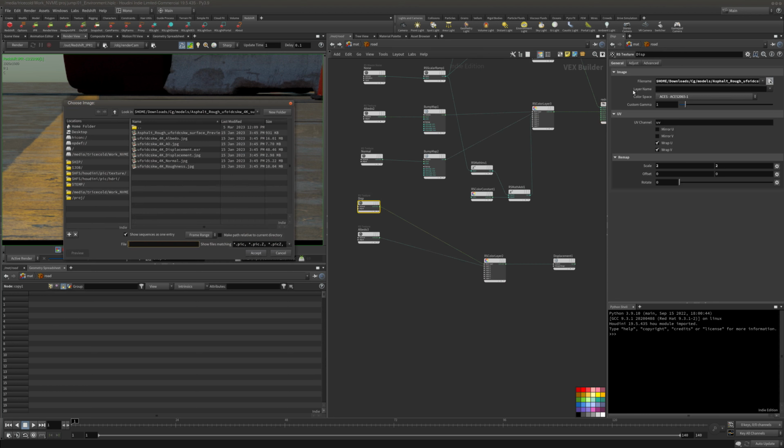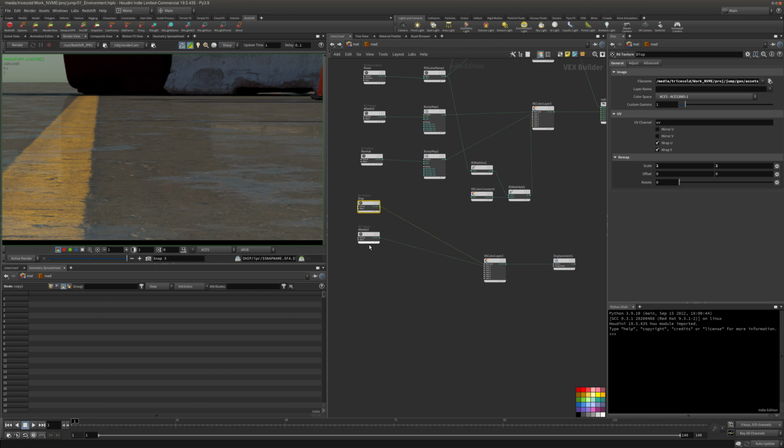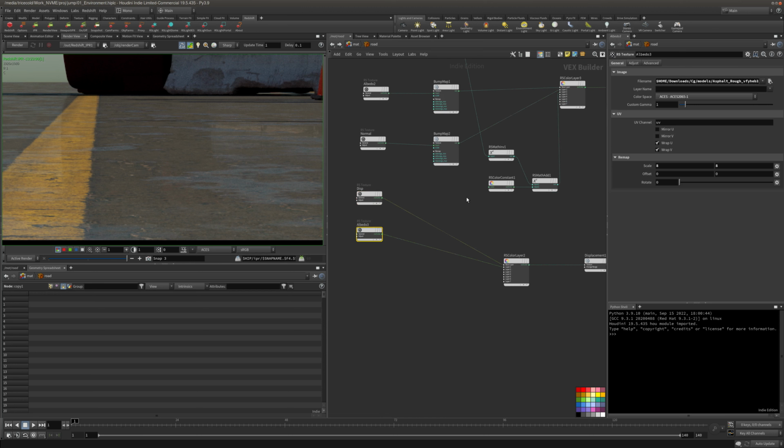Let's find the correct one from the correct folder, because it's pointing to my downloads folder. Where is my project folder? Project folder is here, this one. Let's go into Geo, Assets, Asphalt Rough, and I believe this is pulling the displacement. Let's pull the displacement here. There's another one, which is the other one.